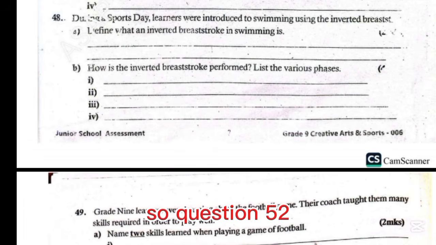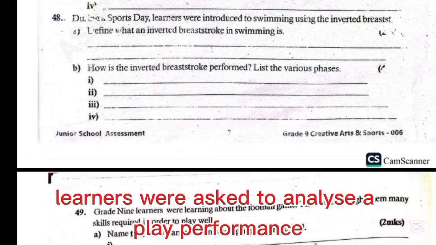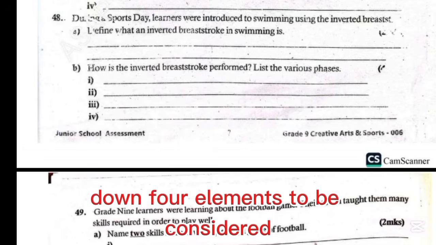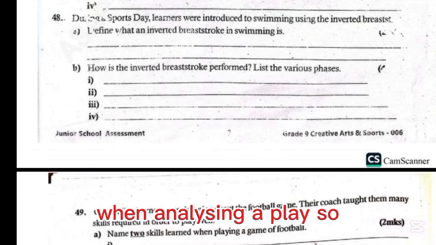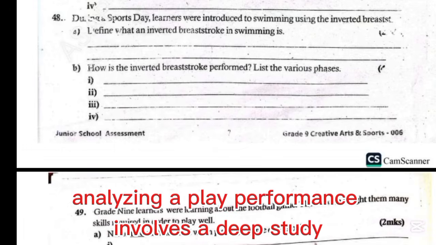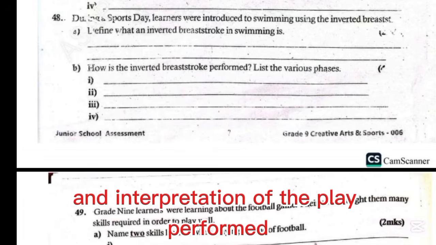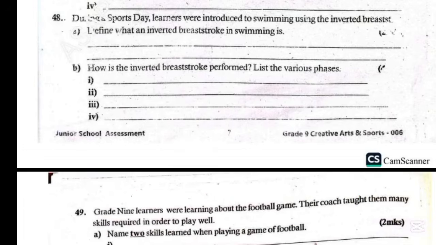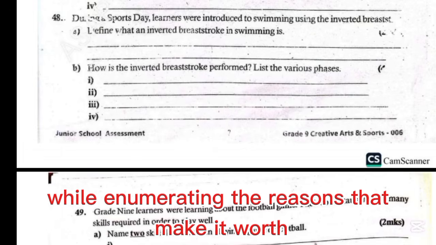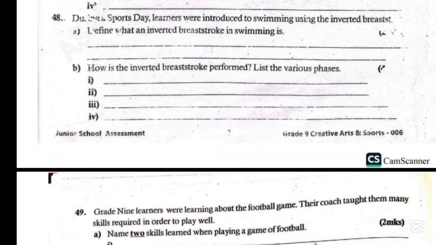So question 52. Learners were asked to analyze a play performance, and they were supposed to list down 4 elements to be considered when analyzing a play. Analyzing a play performance involves a deep study and interpretation of the play performed while enumerating the reasons that make it worth watching or listening to.